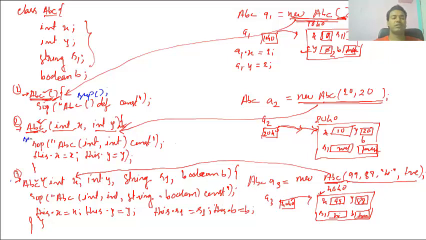In this also the first statement is super, and in this also the first statement is super by default, right? So now when you call new ABC, control comes into ABC, and from here the first statement is super, which means it has to go to the super class default constructor. Now what is the super class of ABC?